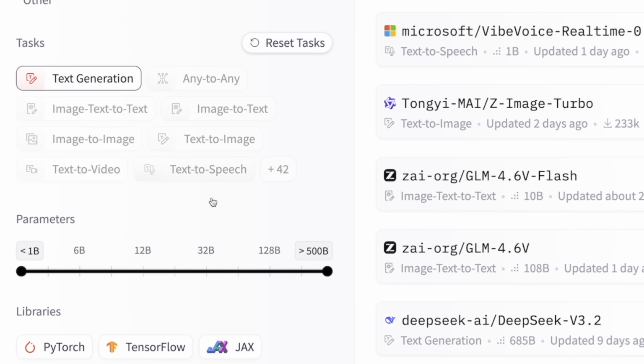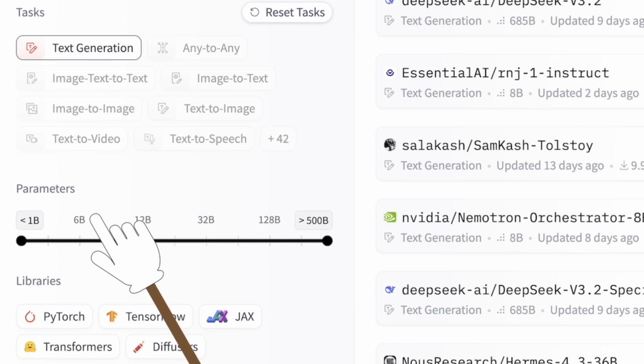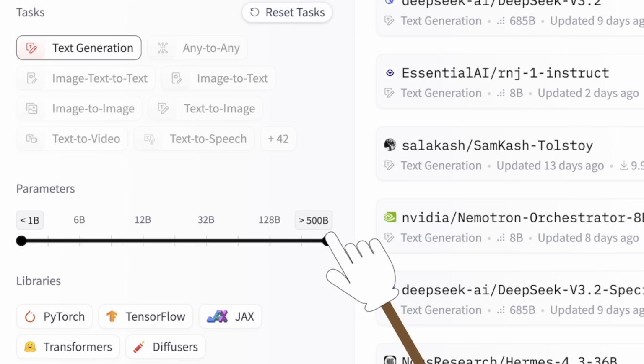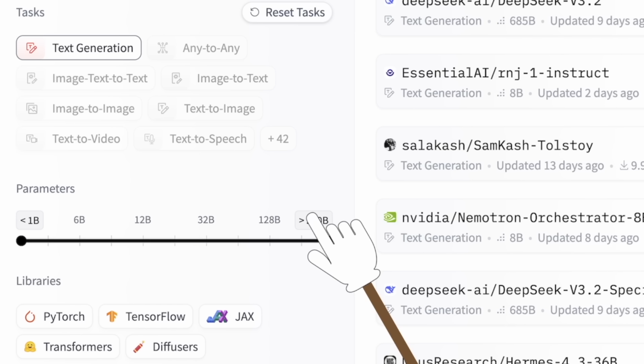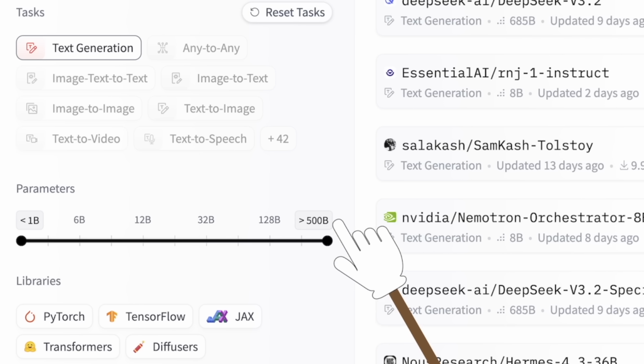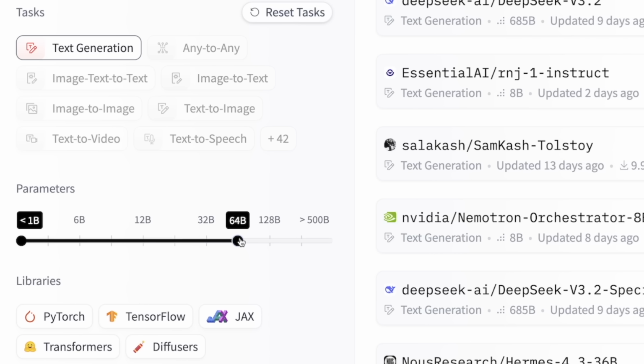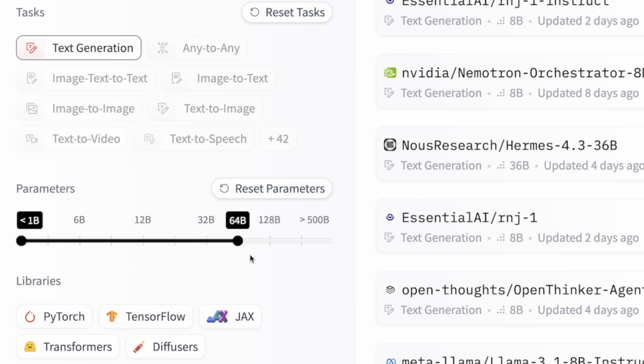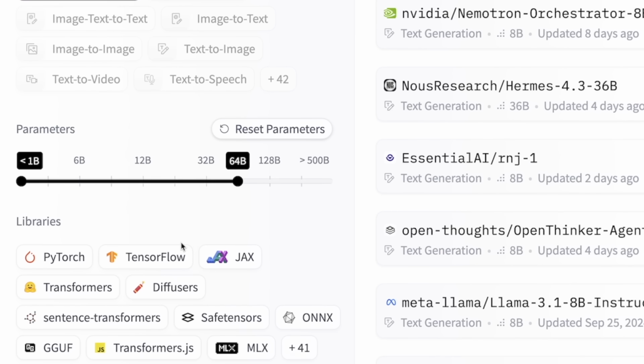And then if we scroll down, you can also see that we can filter based on the parameters. The bigger, usually, the better the AI is, but also the bigger, the more resources you need. So a 128 or 500 billion parameter model would be way too big for what we are able to run currently. So I'm going to bring it down to 64, but even 32 is pretty good. And you can even go with the small ones. Some of the small models are actually really good. And I show how to even run these locally on your own computer in my masterclass, if you're interested in that. But we're going to keep it at this since we're going to run this on the cloud.